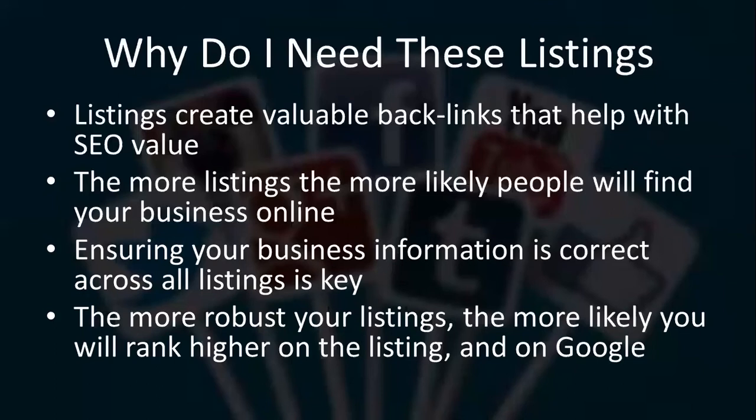And the more robust your listing is, again, the higher typically you're going to find search engines ranking you, both search engines and the directories themselves. So let's say, for example, you are on City Search and there's two dental services, and one has a very robust profile and the other only has name, address, phone number. Typically, City Search is going to put the one with the more robust profile on top because they've taken the time to go in and input all that information. So that's one key reason you should make sure that all these directories are very robust.